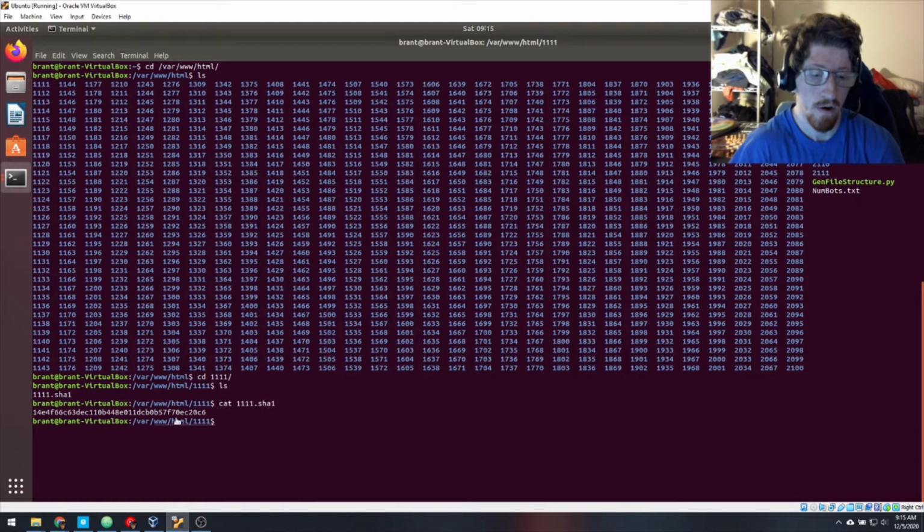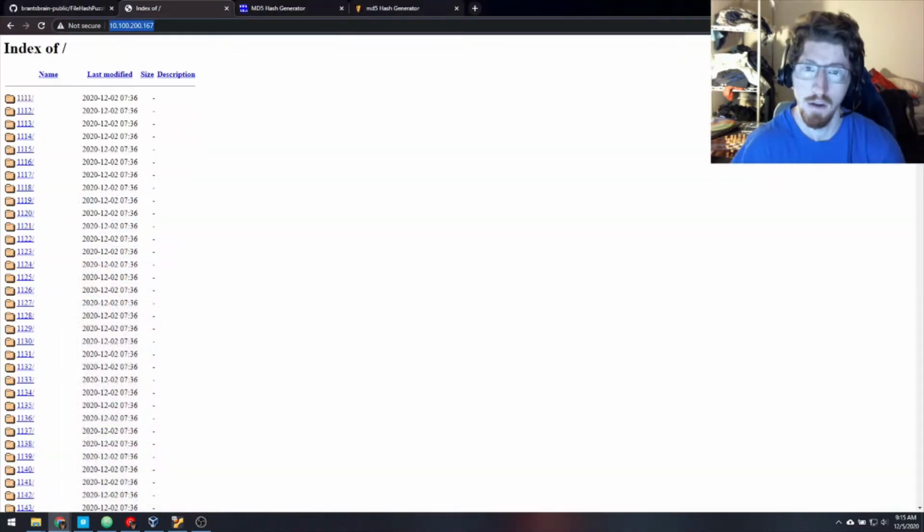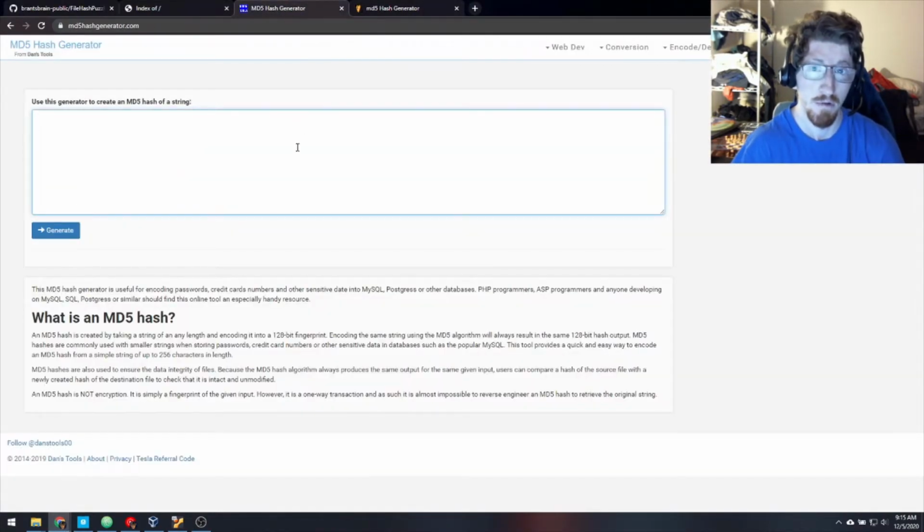This string of characters right here is called a hash, and it's a representation of data in a formatted way, I guess is how you would put it. Some people could call it encrypted. I guess it is encrypted in a way, but usually when I think of encryption, I think of something that can be reversed, which hashes can't. You can think of hashes as taking an orange and making it into orange juice. You can't take the orange juice and put it back into the orange. It's kind of the way it is.